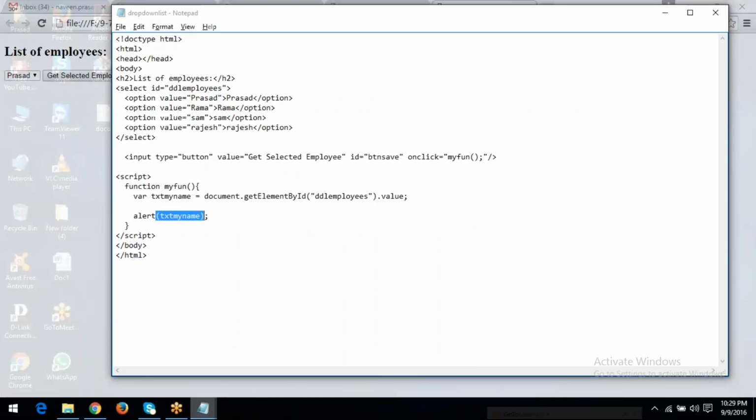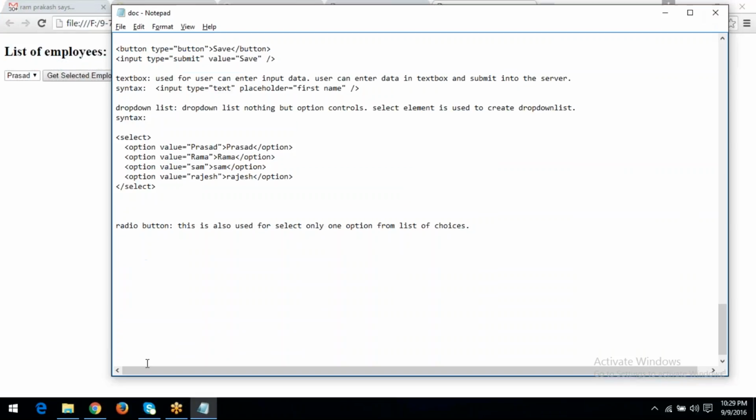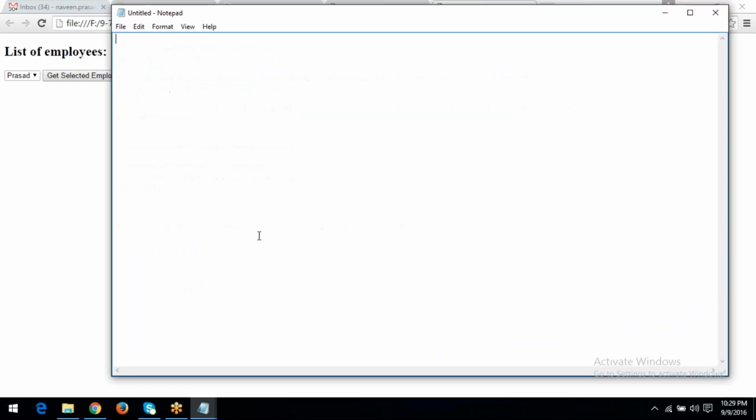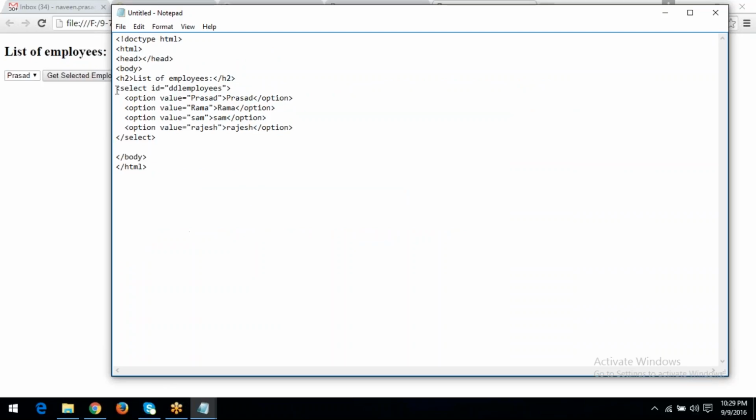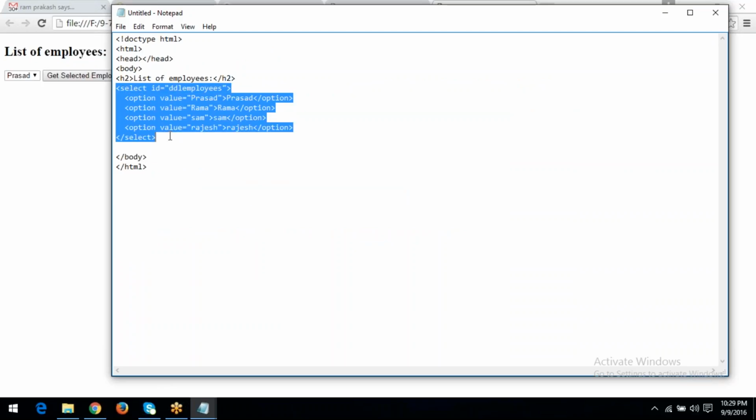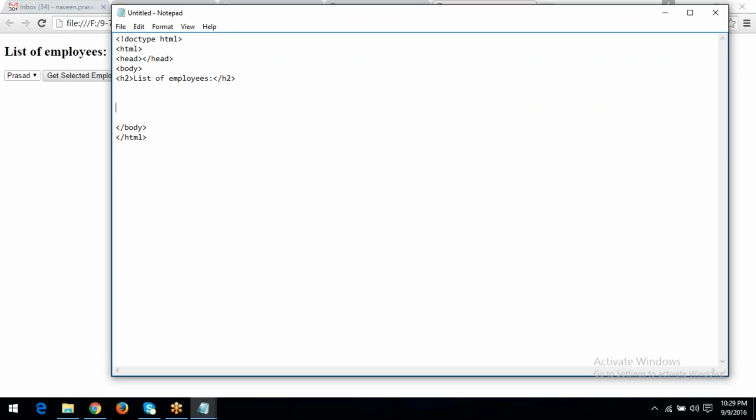For example, you can remove this, and here also. So the input element we need to use. The type is radio and the name is, for example, to select gender: male, female, or other.